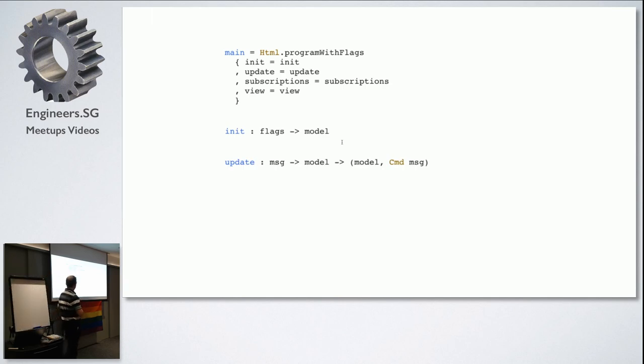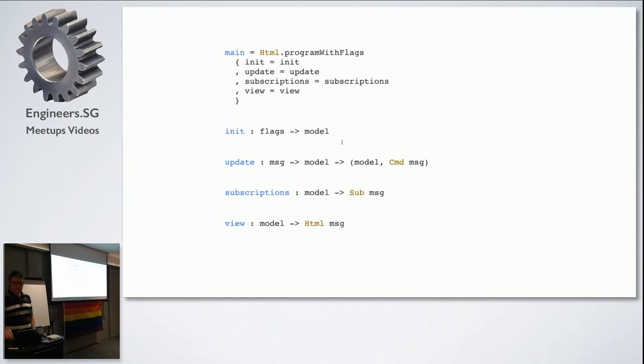Update takes a type variable, and returns something else, but we can see from the names that this is the state, and this is actually the message. It's actually a tagger function, the instantiation of a union type. So what has happened? Here's my state. Give me back a new state and any instructions for me. Subscriptions, same way. It returns a different data type than view, of course, because this is about subscriptions, but it's the same thing. It's saying these subscriptions, and when you send me a subscription, please use these messages to alert me that I have something from this subscription, and that's what comes in up here, right? In the update function.